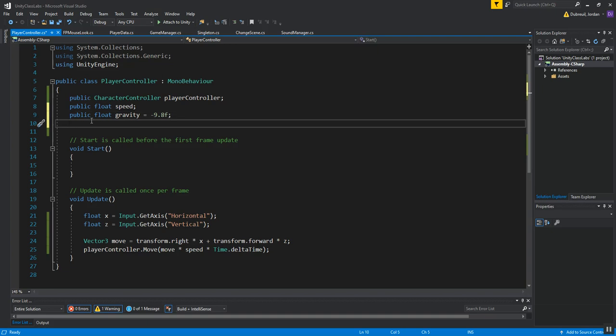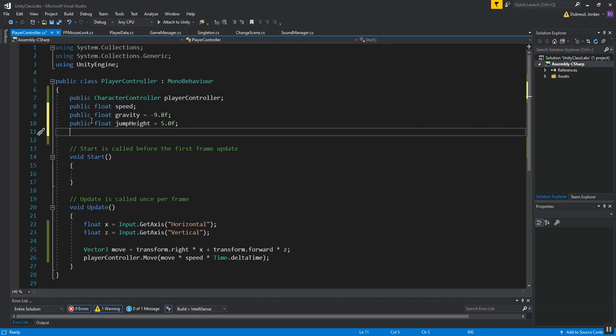Alright, next thing we're going to want is a maximum jump height. This is also going to be a public float, and we'll call it jump height. We're going to set this equal to 5.0f.